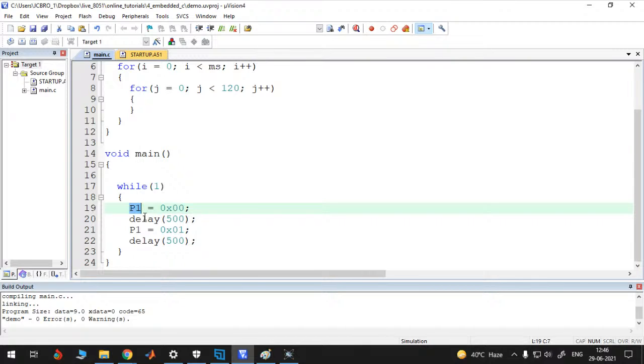Now here comes our first question, and after that we'll do a major application, writing a program for a new application. Listen to it very carefully. What is the jump range of the SJMP command? Remember, in our last video we talked about the SJMP command, short jump. In that short jump, what is the jump range? That means how many locations from your current location we can go with the help of this SJMP command.